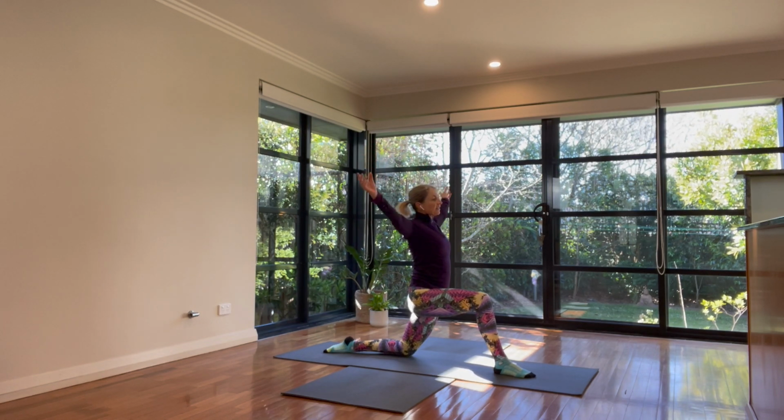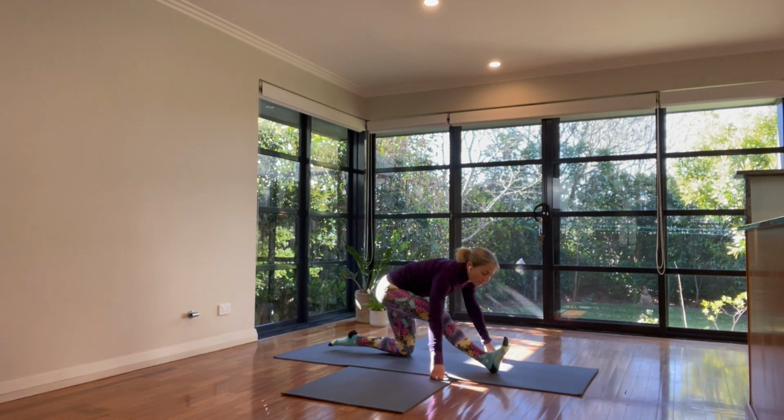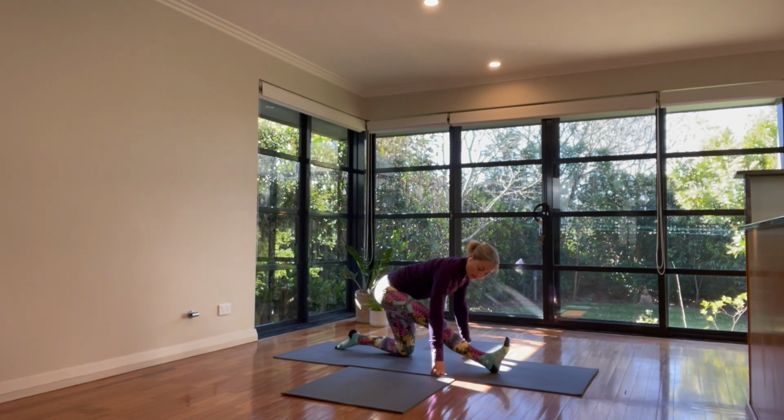And then exhale, let the hands float down. Pull the front toes up. Stretch back, Ardha Hanumanasana, your half split. The heel digging in, the buttock extending long. Lift the chest, tuck the chin. Keep breathing.